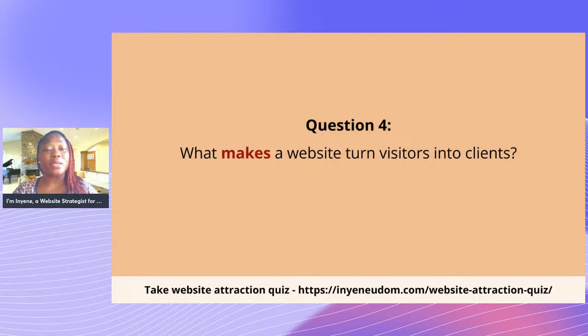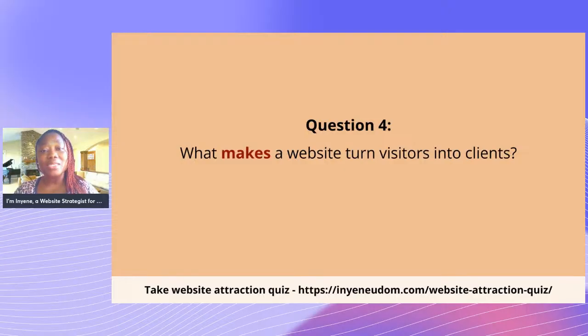Each page on your website needs to have a single objective, and that is helping you turn website visitors into paying clients. If that is the goal, you want to ask yourself, what is the step they need to take for that to happen? And what makes a website convert? It's a website that has a single call to action option, and also clarity that guides through the page. So from the upper fold of the page to the footer of the page, it is guiding visitors to one single destination. And that is what makes a website turn visitors into paying clients.